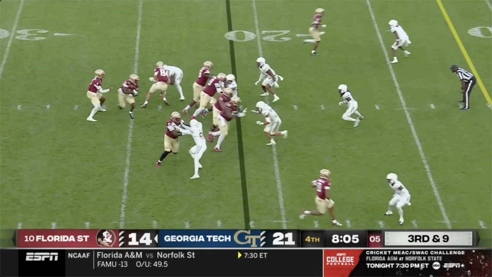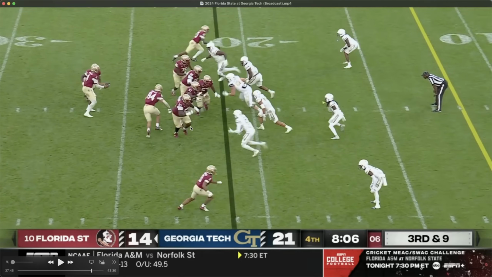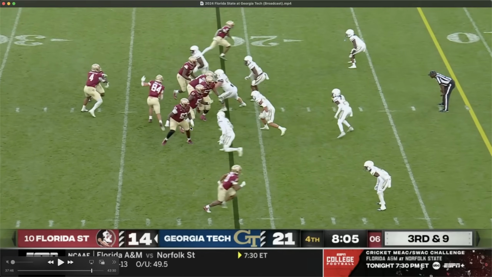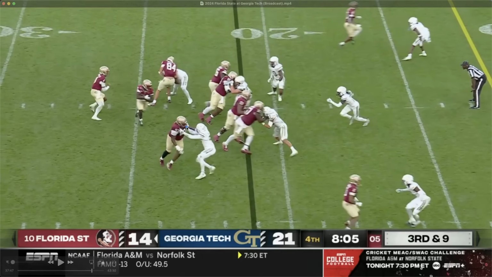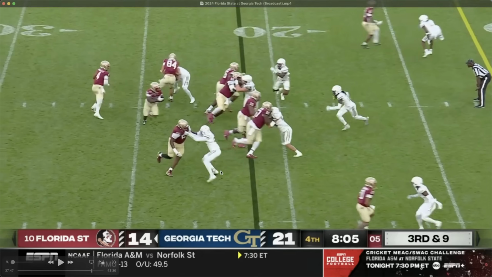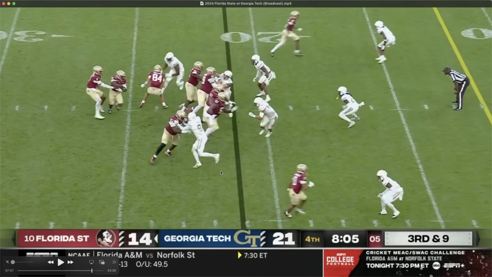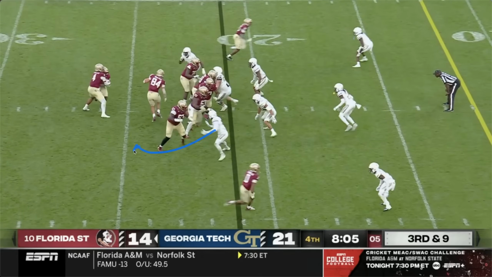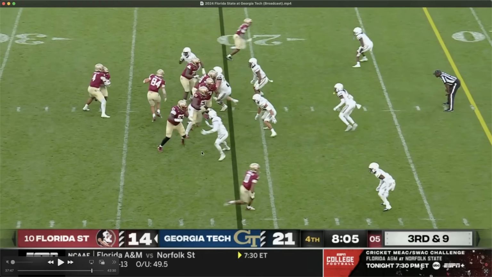Yeah, this is just one guy misses here. This is Byers. If Byers, this is just a split zone. If Byers gets that inside shoulder and is able to hold this right here and keep him on the outside, this hits right here and it's out the gate. But because he doesn't, so I think Byers is actually expecting that he has a contained player and he's just kind of trying to seal him out.